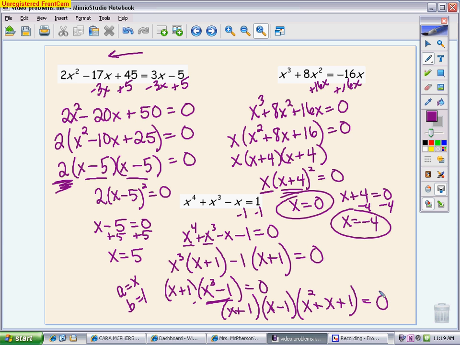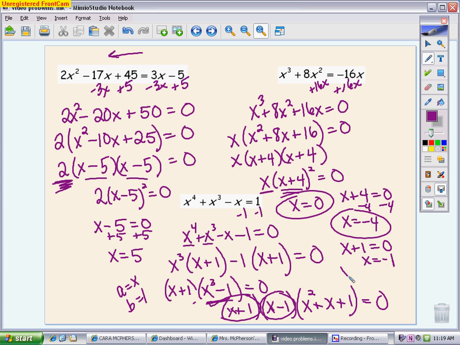So now we're trying to figure out our solutions. And this one's a little more challenging than what you're going to see on the test. So this is going to be more in the factoring section, but I do want to talk about this with you, kind of lead into where we're headed in this course. We have these 2 factors. I'm going to deal with those first. We have to figure out what makes x plus 1 equal to 0. And if you subtract 1 from both sides, you get negative 1.